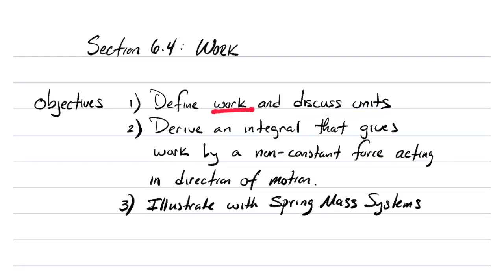The notion of work that we're going to give a definition for at the beginning will require the force to be constant and acting in the direction of motion. So if we're going to take a non-constant force acting in the direction of motion, then we need an integral to compute the work. So we're going to derive that integral in this lecture. And then our primary illustration of this will be to spring mass systems. We'll look at something called Hooke's law. Okay, so that's kind of an outline of our agenda.